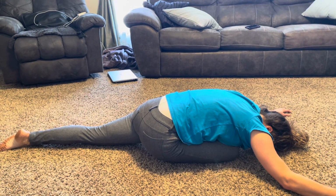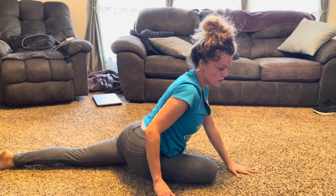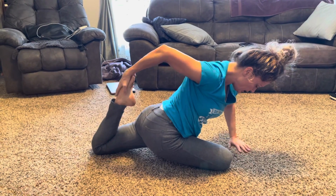Okay, and so then now, here's a really fun stretch you can do. It's my favorite quad stretch. You can lean up and grab this foot and just sit there and inhale.